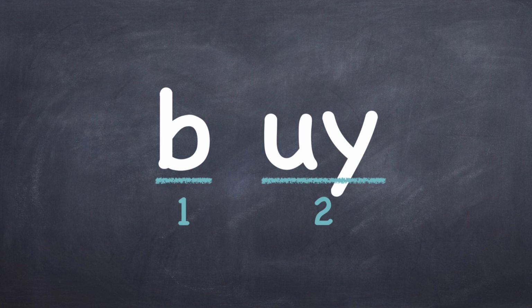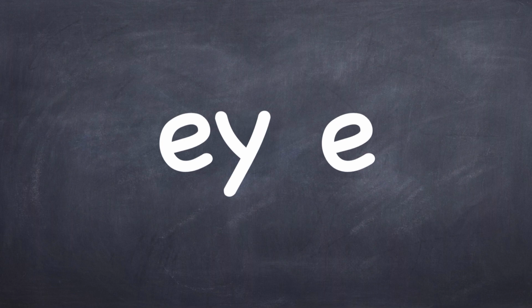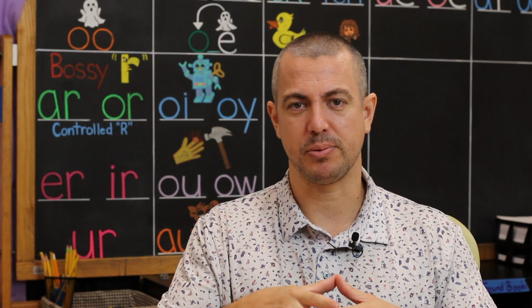Okay? Again, similar thing with the word eye. We have 2 letters that make only 1 sound. EY is going to have 1 line with a number 2 underneath. And then the silent E, we're going to put a line with an X underneath there. Okay. We're helping them know that, hey, oh, there's a silent E at the end with that X. So those are our words for this week.